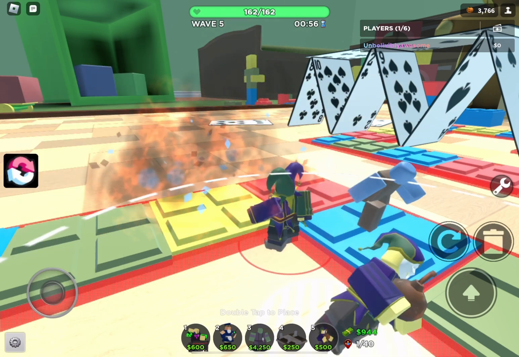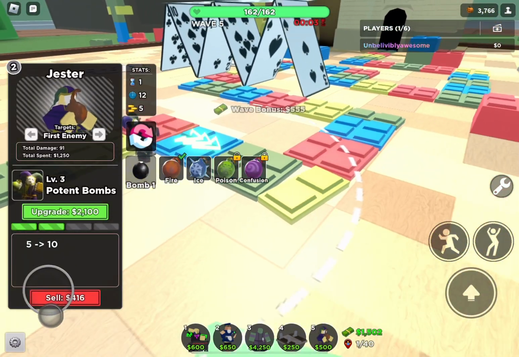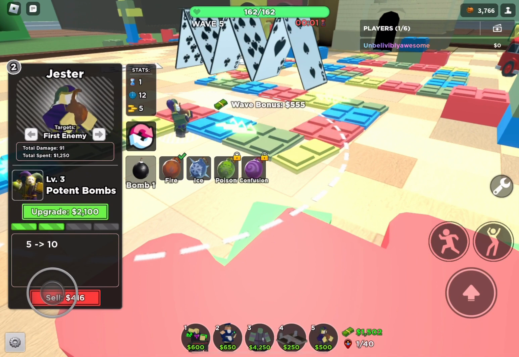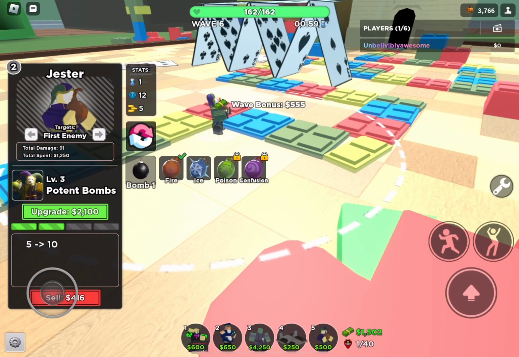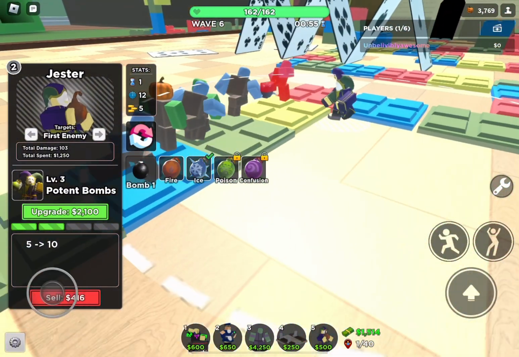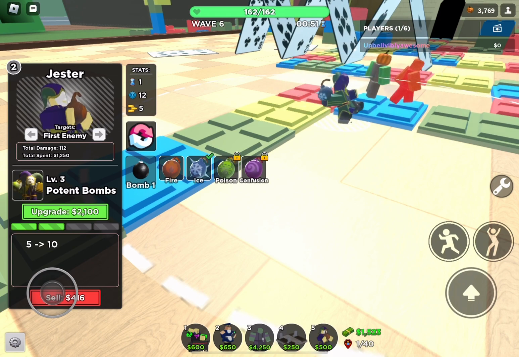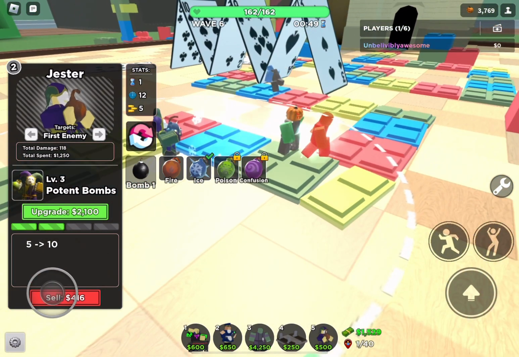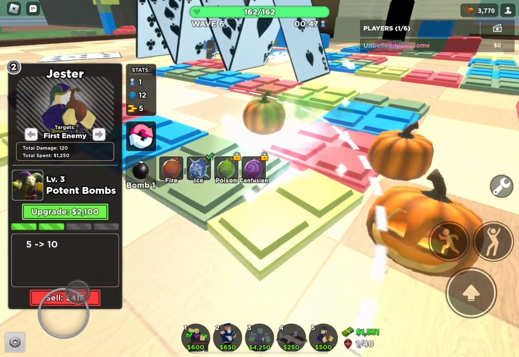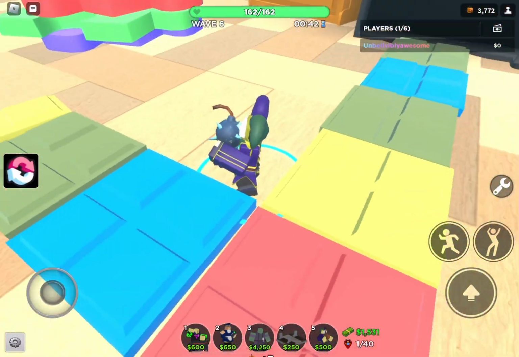Jester is kind of bad against the speedies, because they're fast and, well, Jester is slow. It's doing pretty good right now. You can see it's very good for slowing enemies down with its ice bomb. See, you got that speedy, it just got through, and yeah, it's doing pretty good.